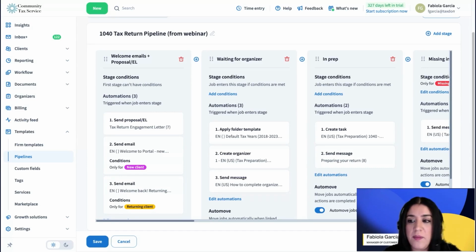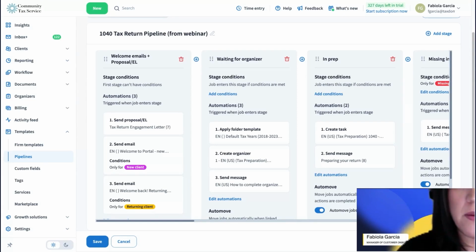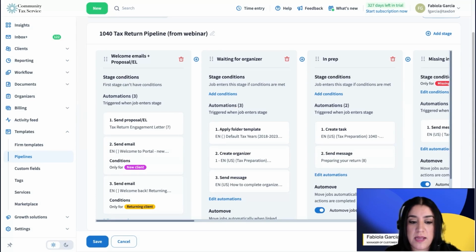But when you have 500 clients and they're all going to be providing digital signatures and they all are going to be hands-on with the application in the portal, then I highly suggest you make everything as automated as possible. Okay, so I want to make sure that everybody understands all of these rules, because if you don't understand them, it will be a little bit difficult to move forward with creating a pipeline.